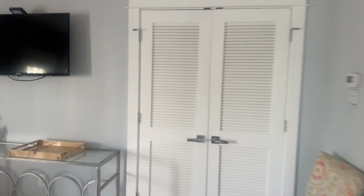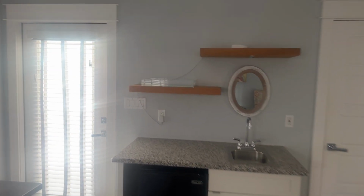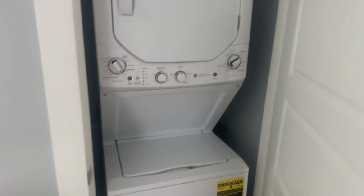This ended up being me and Janelle's room. She actually was the only one with a bathroom in the room. Walk-in shower. Another cool sink. Closet. And then we had a whole separate sort of living room upstairs, which was nice. That was a maintenance closet. Micro fridge, a sofa, another door to the balcony up top, and a TV. Another second washer and dryer.